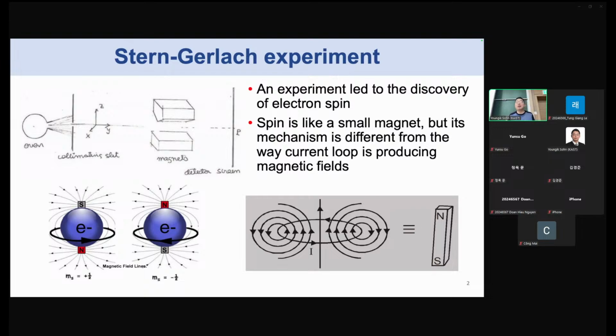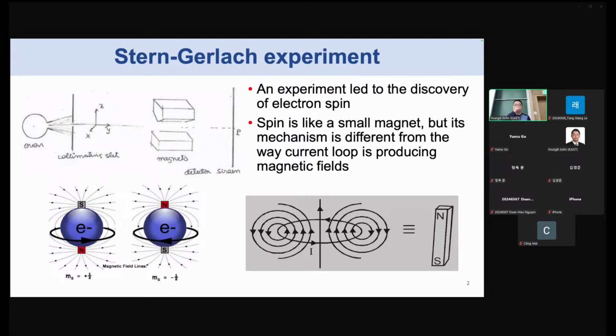So let's look at how people found out about electron spin. We'll move on to the next subject, spin. Spin is a realistic subject, and also quite nice, especially these days, because it's really similar to quantum computers and qubits. A qubit is actually just a spin, exactly the same. There is a historically famous experiment called the Stern-Gerlach experiment, named after two people who did the experiment together. Through this experiment, they found out there is a thing called spin.